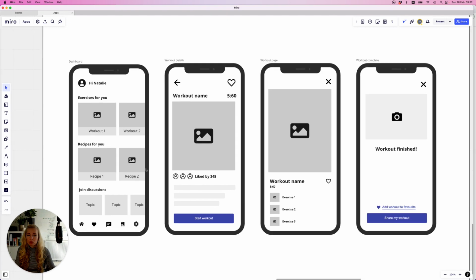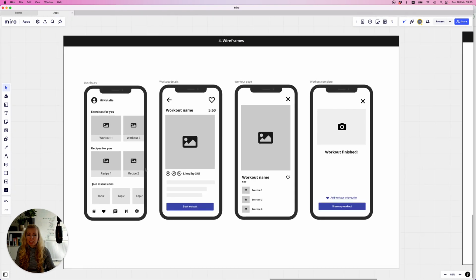They go straight into designs, and I think they get blinded by the idea of making something look nice rather than focusing on actual usability, whether it's easy to use or not. So I really strongly recommend doing wireframes.